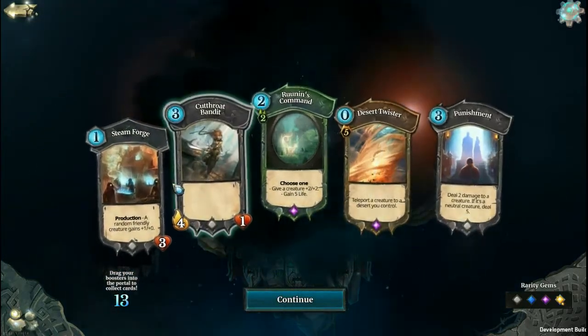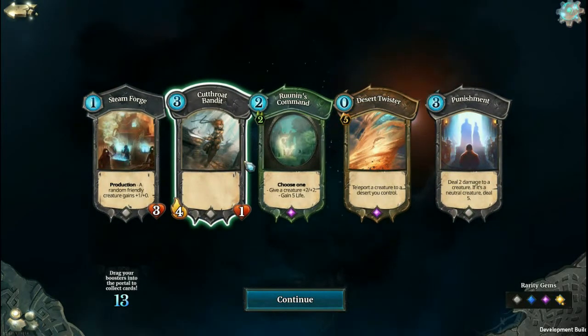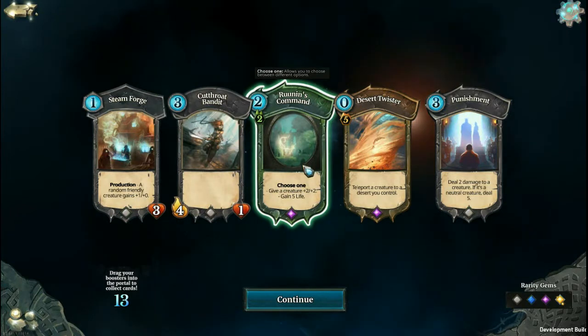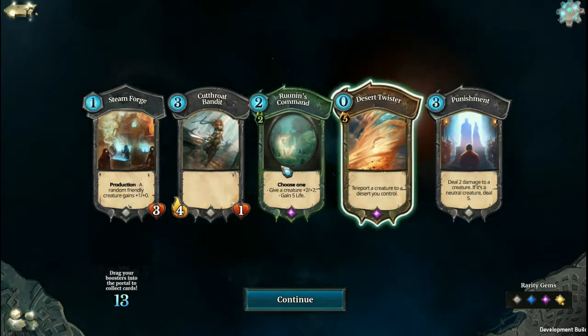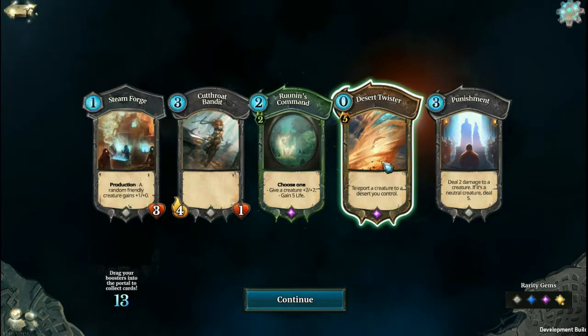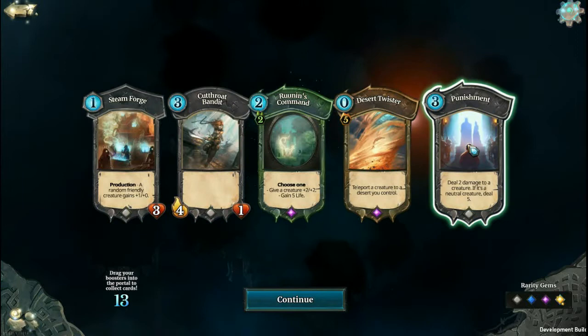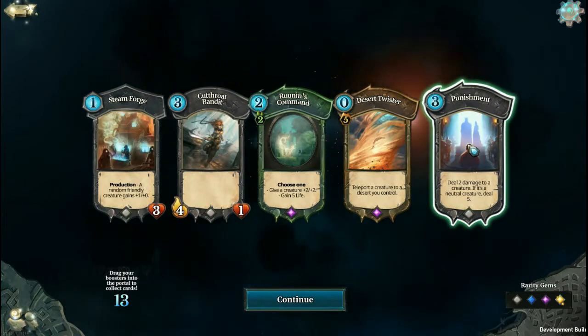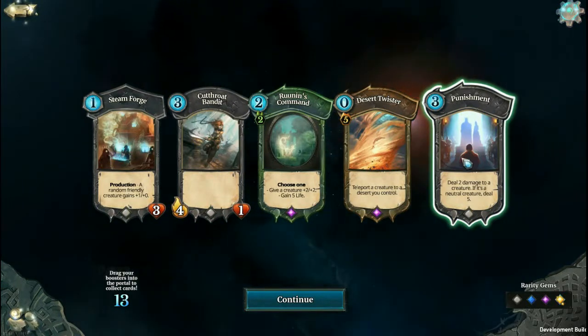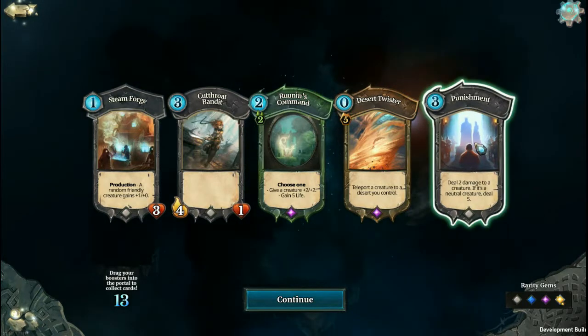Steam Forge. Got some spare ones of those now. Cutthroat Bandit. Yeah. Yep, that's pretty good. Got 2 purples this time. Desert Twist to teleport a creature to a desert you control for 0. Oh, yeah. And Punishment. Deal 2 damage to a creature. If it's a neutral creature, deal 5. Oh, I see. So if it doesn't have an element. That's really good. That has to go in one of my decks.